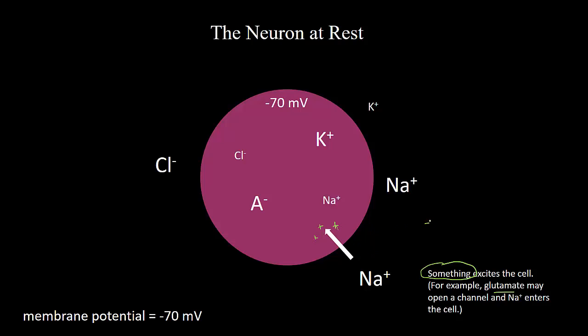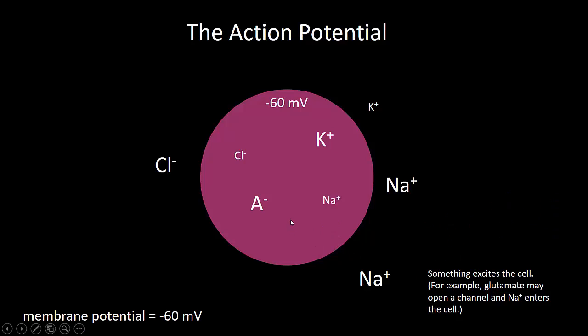So in this particular case, we'd go from minus 70 millivolts to say minus 65 millivolts. And you know that that's a depolarization. I'll explain why in a minute. It won't make sense to you right now. But a depolarization is excitation. So in this case, this will happen, for example, on the dendrites. On a dendrite, at a connection with another neuron, a neurotransmitter will be released. That's going to open an ion channel, and sodium's going to come into the cell. And that will depolarize the cell. So in that case, we go from, say, minus 70 to minus 60.